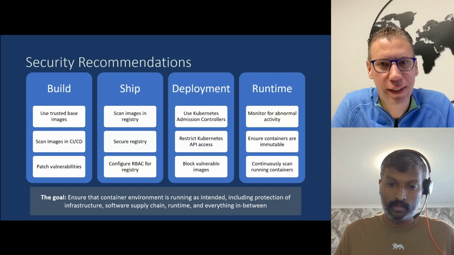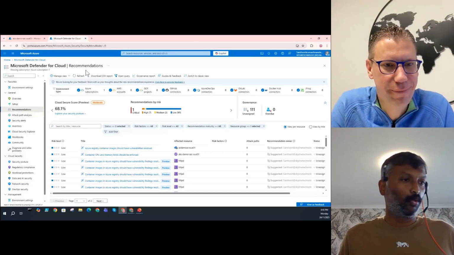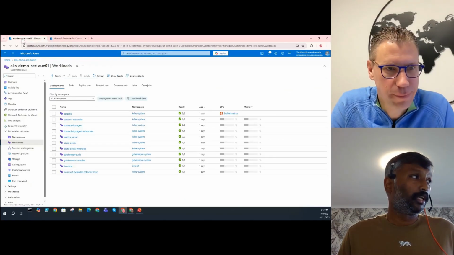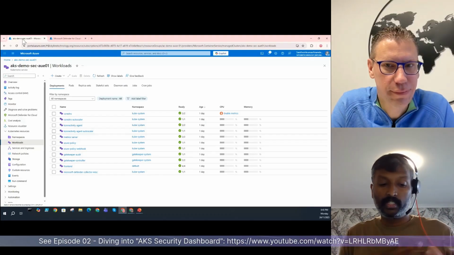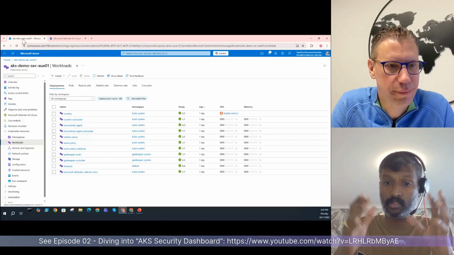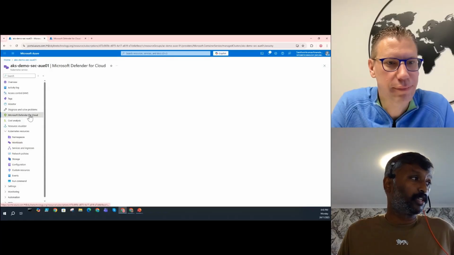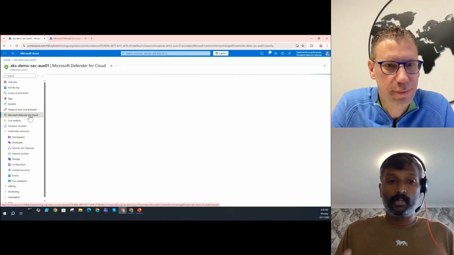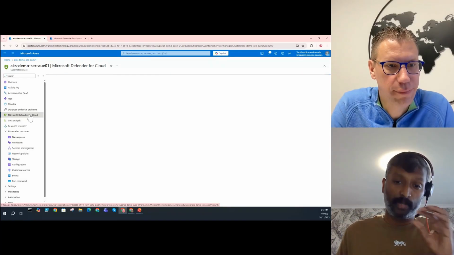portal. So this is the Microsoft Defender for Cloud portal where it gets you all the information. And as I mentioned, the AKS security dashboard: if someone within the development team, application team or the platform team wants access to a specific cluster or workload, they just come to their AKS cluster and click on Microsoft Defender for Cloud. Then they will be able to see all their vulnerabilities, misconfigurations, or any kind of recommendation for that specific AKS cluster.